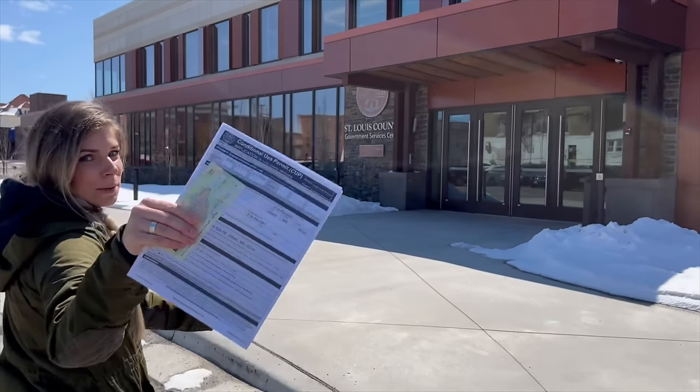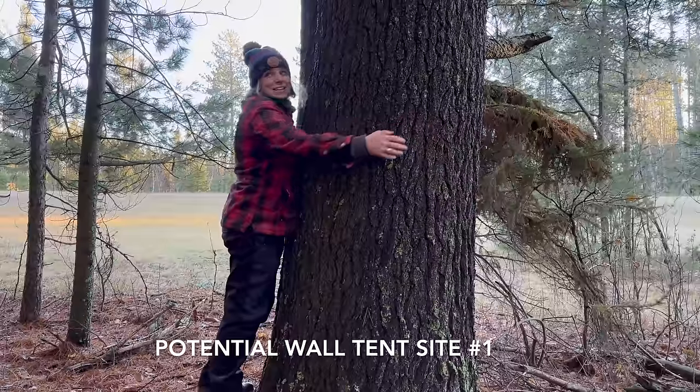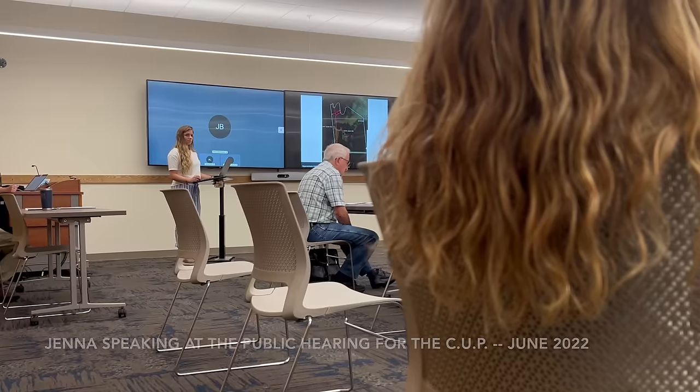A lot of people have been asking what's next. If you've been following along since the beginning, in 2022 we got approved for a conditional use permit on our property for a campground. But it's actually just our way of getting approved to build an off-grid tree house. We're also going to do two platforms that would house two wall tents as a little extra getaway. What they approved us for was two tent sites and one cabin, which is what the off-grid tree house is going to be. There's a lot of red tape and hoops we've jumped through, but we're still blazing a trail.